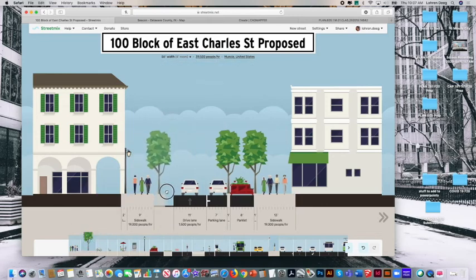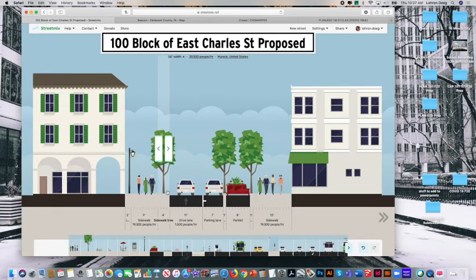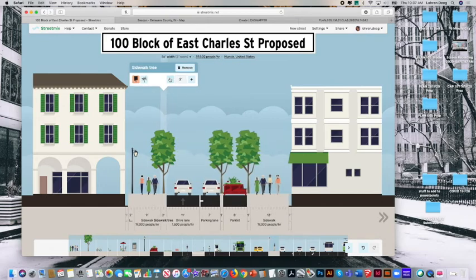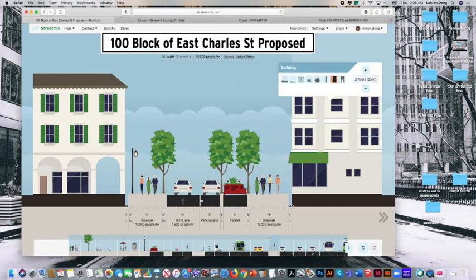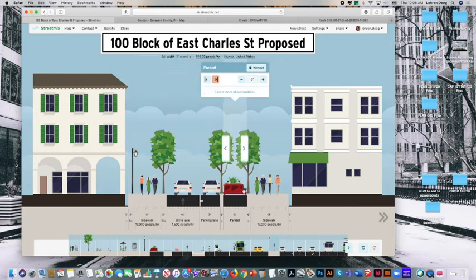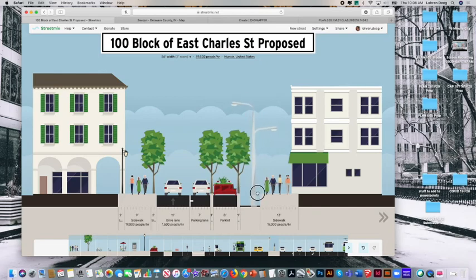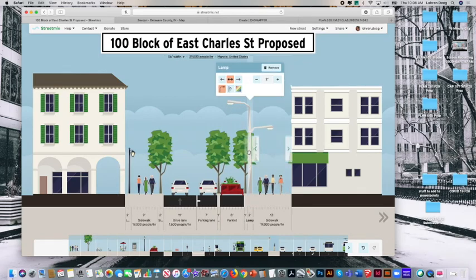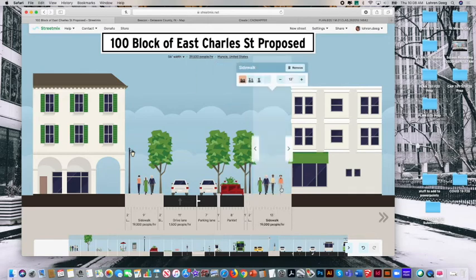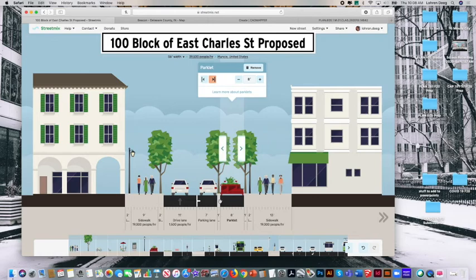So that said, I will continue to add this, but you can adjust the size of the planter, roughly 2 feet for that sidewalk. Of course, it adds to your total sidewalk width on that side. You can see that even though I've done all of this, I still have room, right? I still have a couple of feet left in which I could wiggle in something else, get in a street lamp. That's not the most attractive street lamp, but they do have that one. It's hiding behind the tree now.